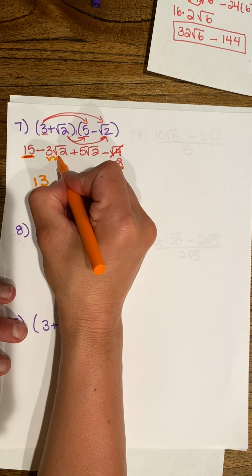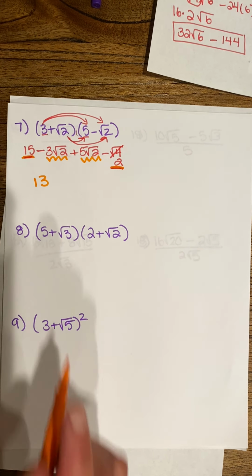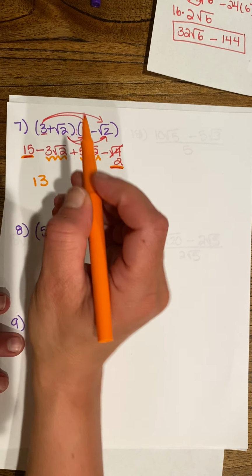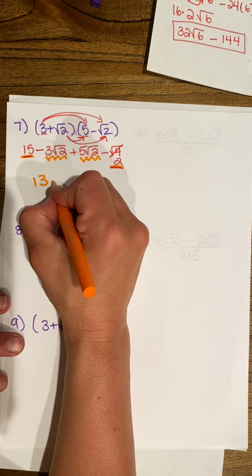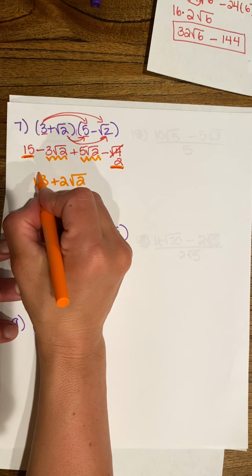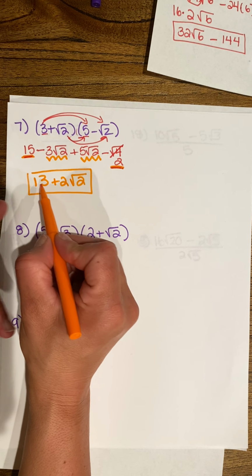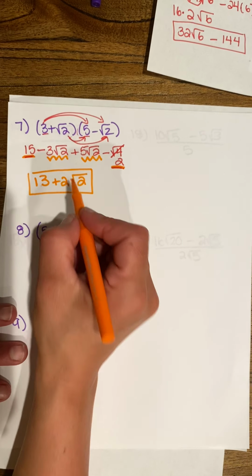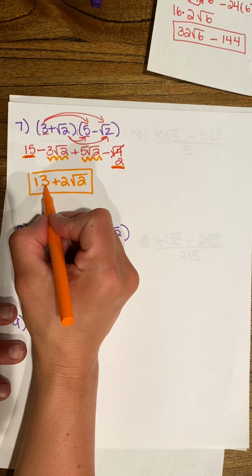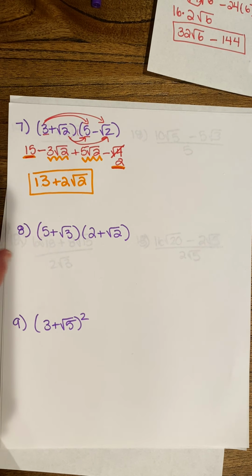Do you see this has a rad 2, this has a rad 2? We learned like 2 weeks ago, if they have the same rad, you can add them, but you only add the numbers in front. So negative 3 plus 5 is positive 2, so it's going to be a positive 2 rad 2. Now that is it, guys. That's all you're going to be able to do. It's very tempting to want to add this 13 and this 2, but you're not allowed because this 2 is attached to a radical 2. You would only be able to add the 13 and the 2 if this were also a 13 radical 2.